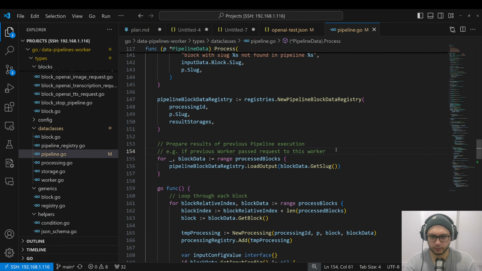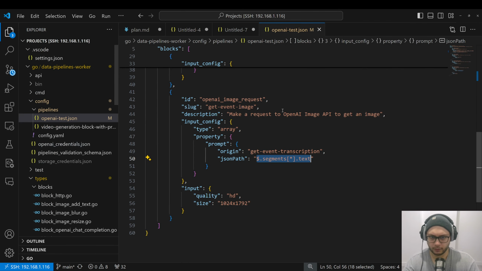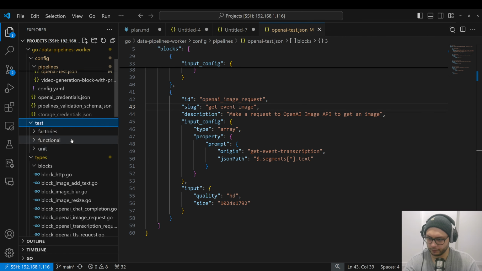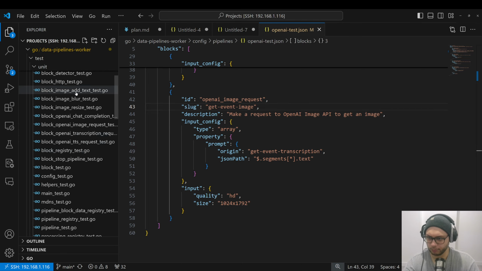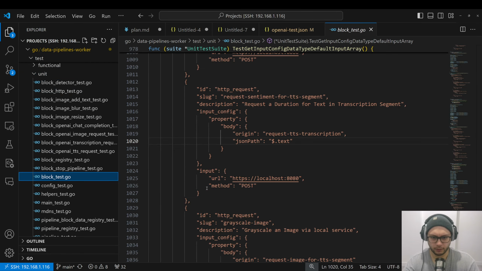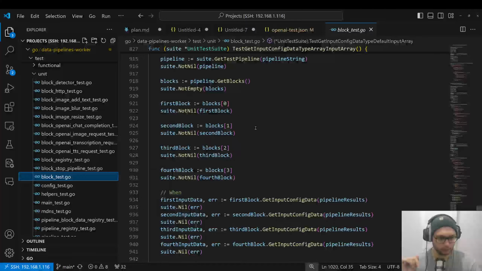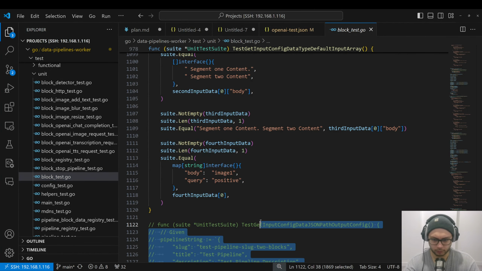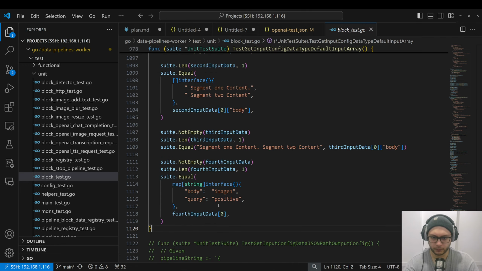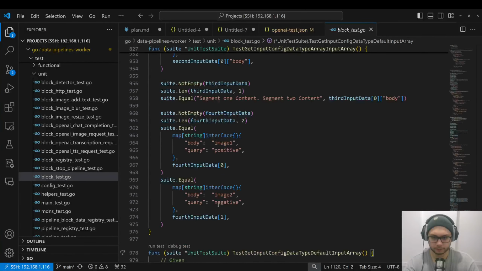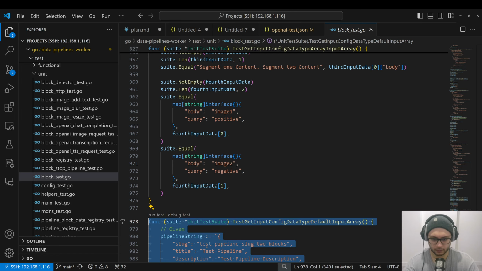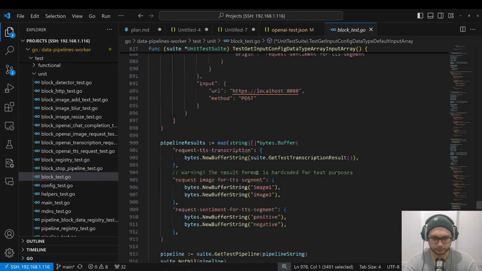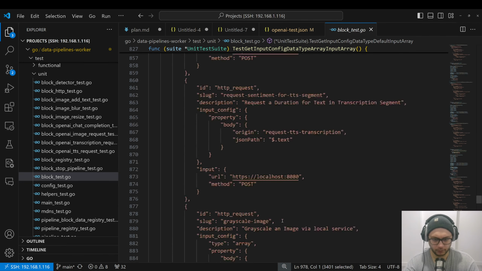Where was it? Test unit, test block, I think. Yeah, here it is. So let's do the test. This test about output config. I don't need it yet. But what I want, it was here.